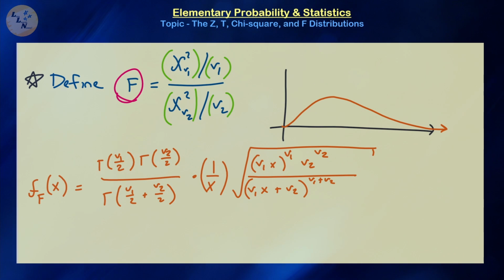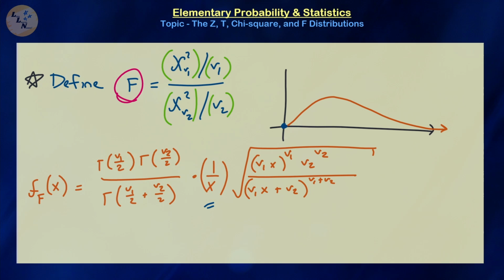Although x cannot be equal to 0 for this term, if you plug in 0 into the top, you're going to get 0 over 0, and you can actually show that the limit as x approaches 0 from the right is equal to 0. So 0, at least in the limit, is just equal to 0 in this particular case. All right, so that's the PDF, and that's how you can generate it.